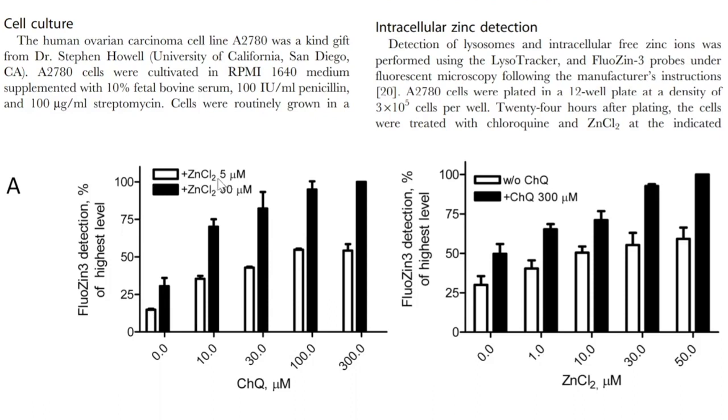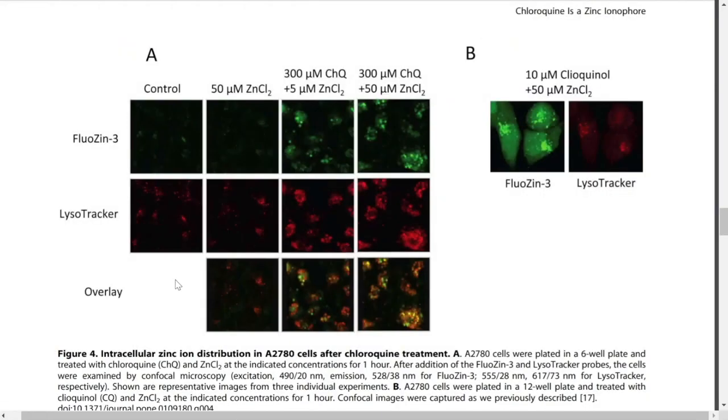And let's just look at this same concentration, 5 micromolar. When you bathe the cells in chloroquine, you can see how much this intracellular zinc concentration goes up. In fact, if you look at the amount of zinc inside the cell, by just adding a small amount of chloroquine here at 10 micromolar, we would get more zinc inside the cell than if we increase the concentration of zinc outside the cell tenfold. That's how powerfully chloroquine will increase intracellular zinc concentration. Now remember, this is chloroquine. This is a medication that's been used by millions of people already with known side effects, and it's pretty well tolerated. Here's another example from the article.